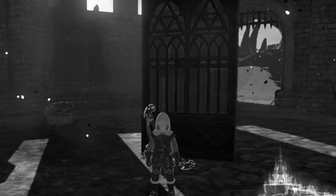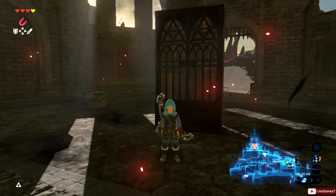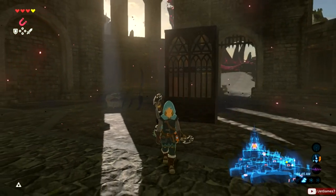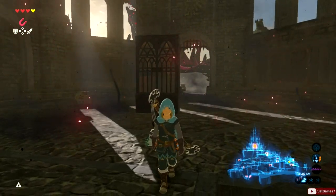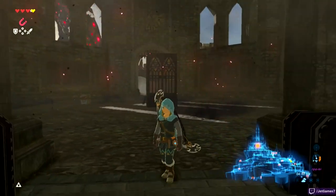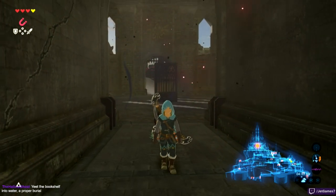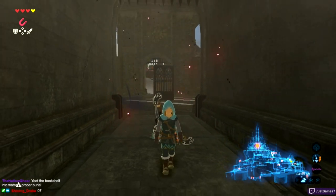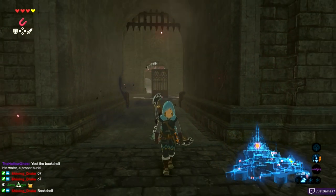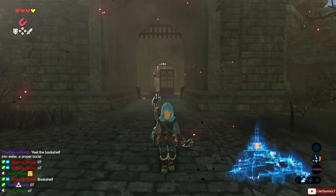And now, with our long journey over, it's time to say goodbye to our comrade. Bookshelf, it's been quite the journey. Countless hours, going across rivers, seas, through the castle, through all the ups and downs, you've been there by my side. Defending me against guardians, other enemies, crushing rocks. You've always been there for me.